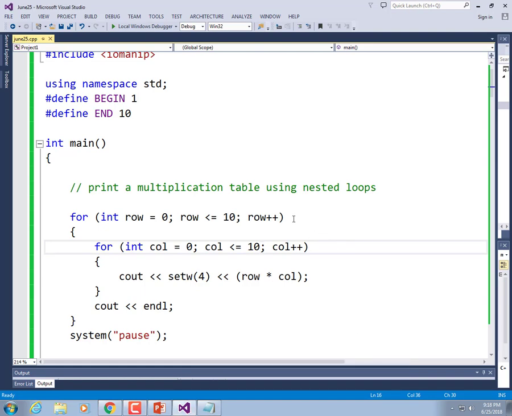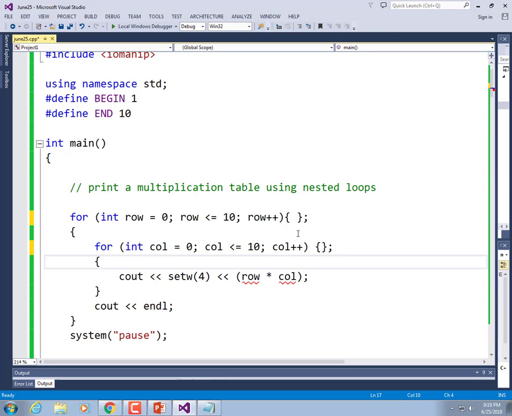Just as a reminder, if you put a semicolon here or here, it breaks the code. Because what it's really doing is treating it like this: do a for loop and then process this little block of nothing, and then do a for loop and process this little block of nothing. And so these variables that we've defined down here no longer exist. They look like they exist because of braces, but they don't.